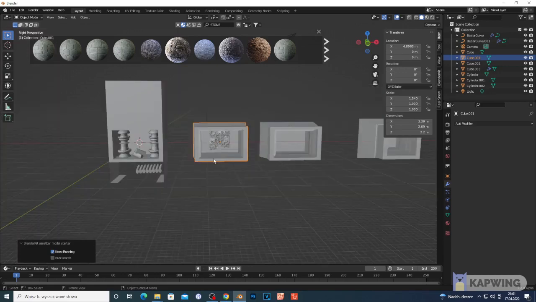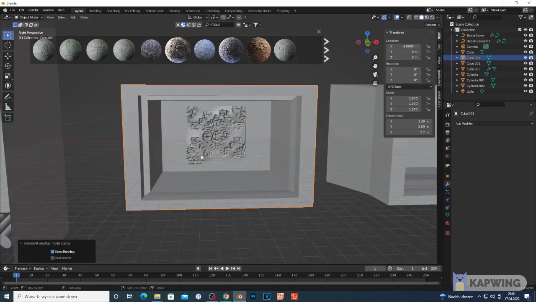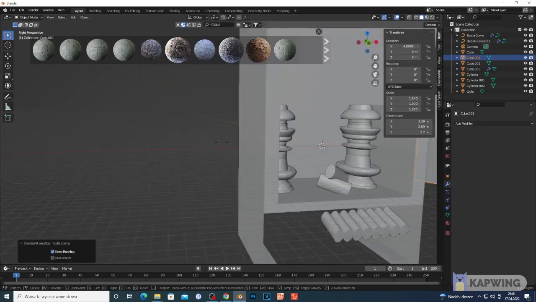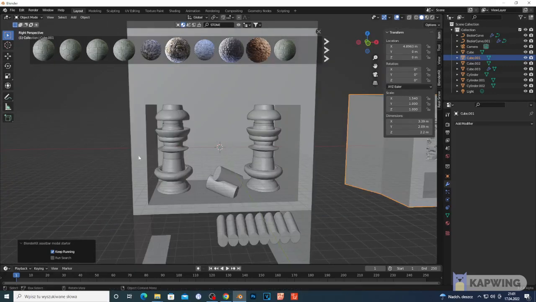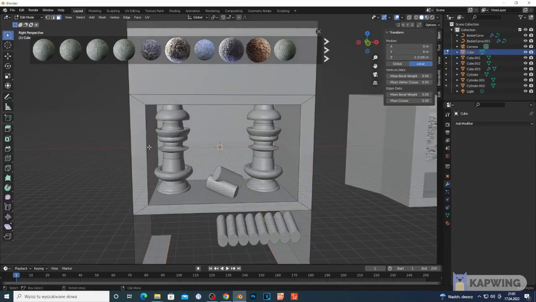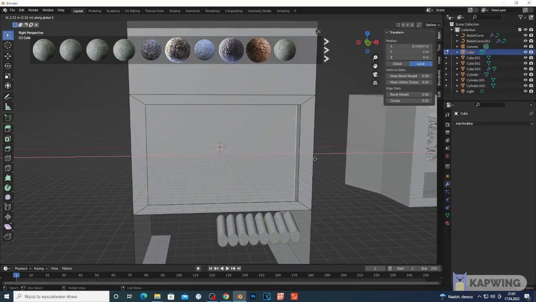And of course you can close this if you want to have a closed kind of fireplace. Just select this and select right here the edge selection or whatever, E X, and you have a closed kind of fireplace, yes.